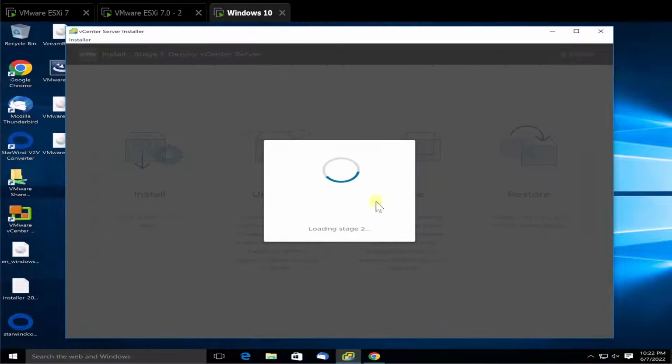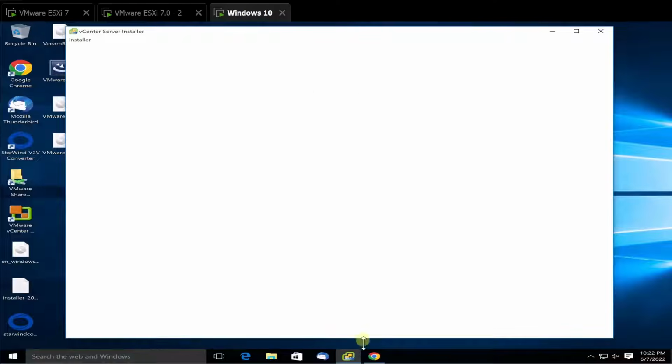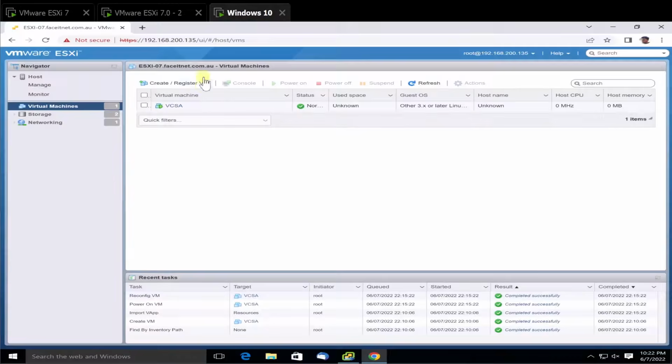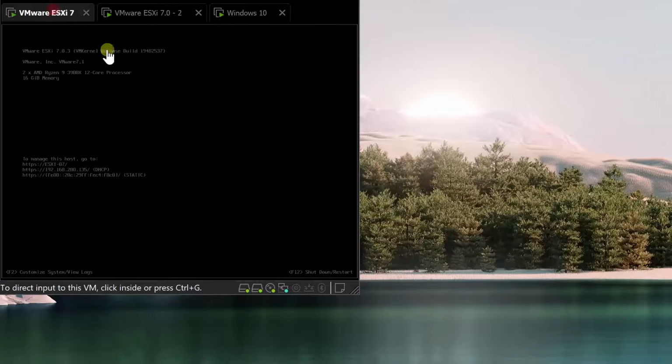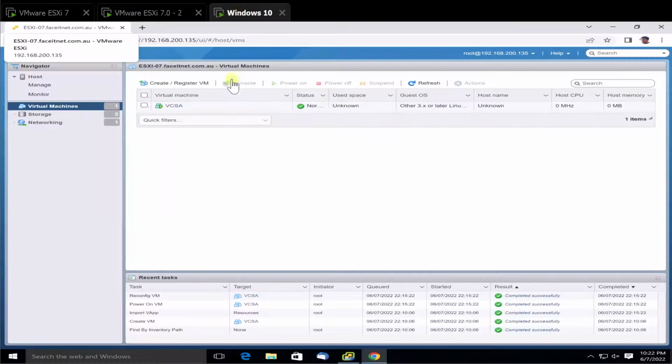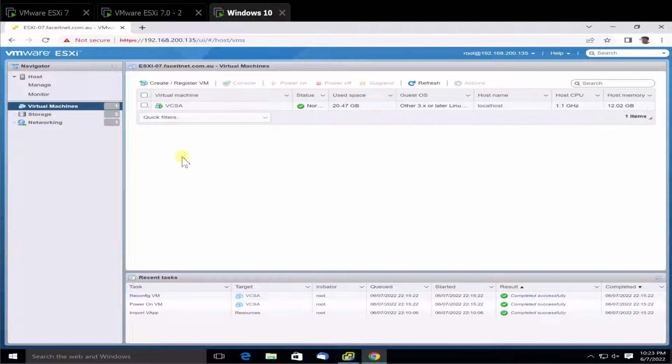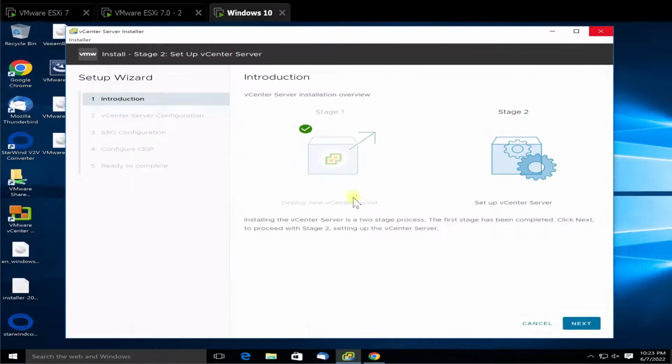So let's continue, and while it's loading up, let me quickly go back to vCenter server and show you what's there. Look at it here. This is the 135 IP address. So I've gone to the 135 IP address, and I can see there's a virtual machine sitting here. This virtual machine, I didn't create it. Keep in mind, I didn't do anything to create this virtual machine. It was just created by pushing through step 1 of the configuration. See, it's just completed. Now I'm going to continue from stage 2. Let me go back to the stage 2 process.